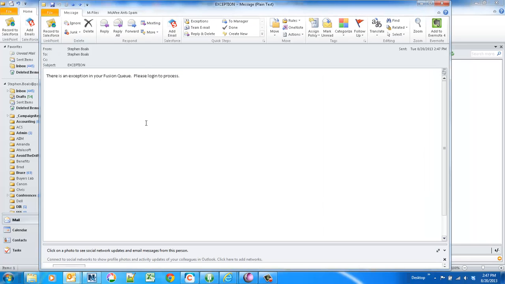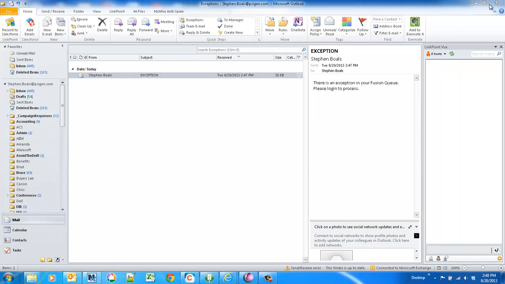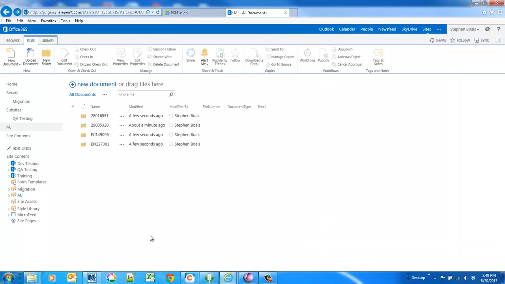And in PSI I can custom build these email notifications. We can build subject lines, from and to addresses. We can also build a custom body of the email as well. So we could put a link in here if we wanted to do that. So I'm going to go ahead and exit that, and let's dive into Fusion.